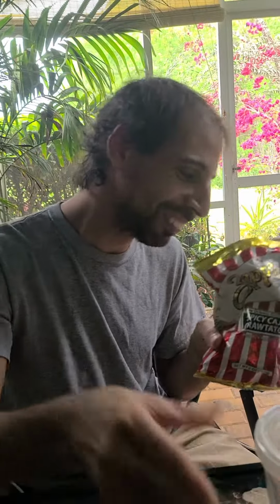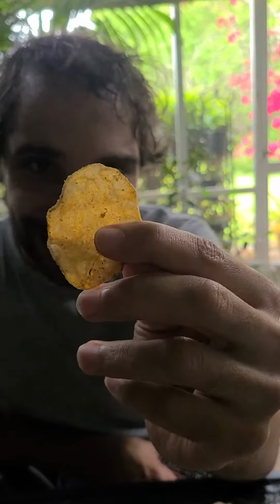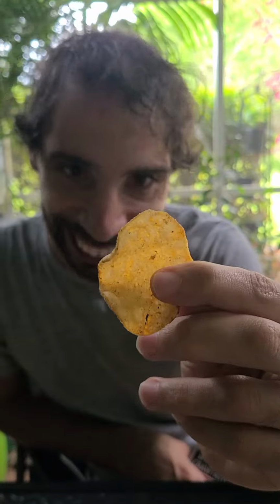I have my water just in case my mouth gets on fire, my tongue burns, or I die of cardiac arrest. But let's see. You can see the inside of the bag. Very good chip proportion, I like it. But we're not here for that, we're here to review, right? So let's go. Does that look spicy to you? I don't know, but let's find out.